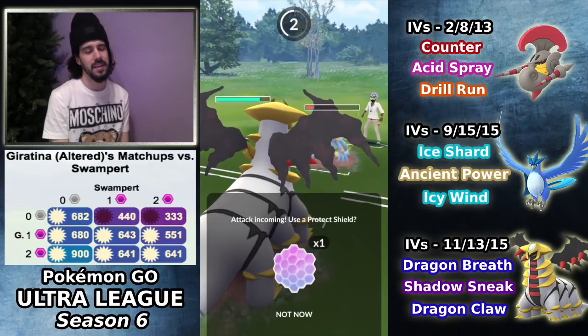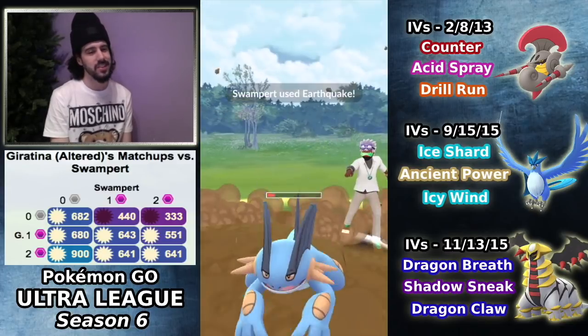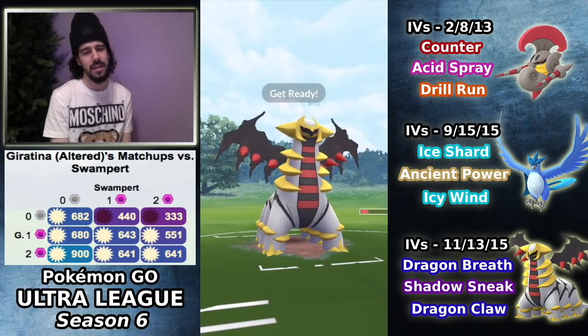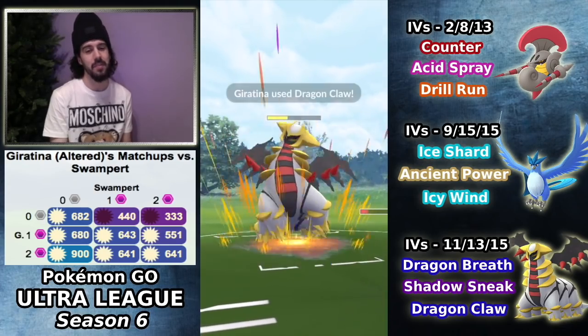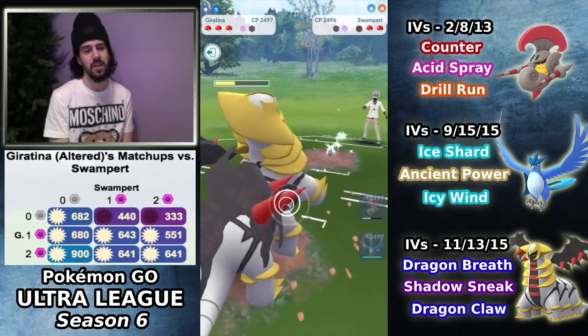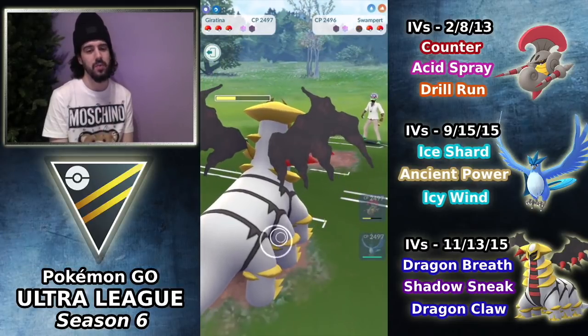They CMP here. At this point, I could have shielded the Earthquake, but I know that the Umbreon's going to come back in, so there really isn't a reason to at this point. It was a CMP tie, so I'm not clicking any bubbles here. Want to get some extra farm on this Swampert, and we are able to get one more Dragon Breath in there.